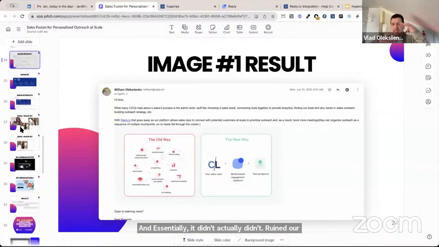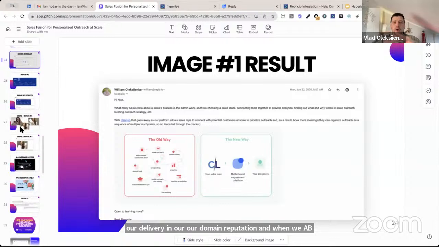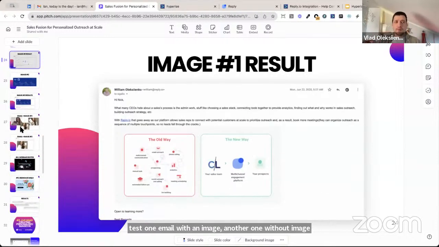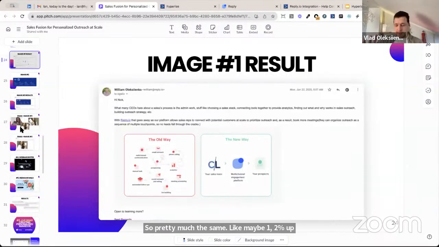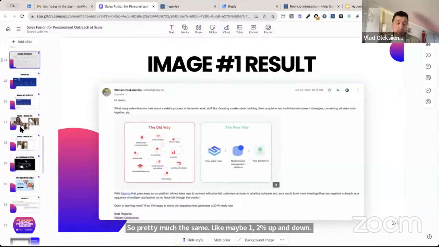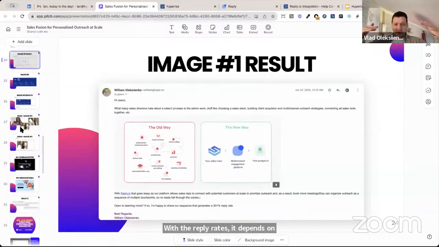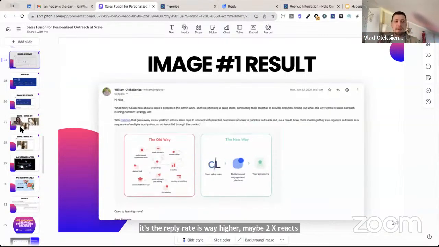When we A/B test one email with an image and another one without, open rates are basically the same, maybe 1-2% up or down. With reply rates, it depends on the image, but typically the reply rate is way higher, maybe 2x, 3x higher in comparison to plain text.